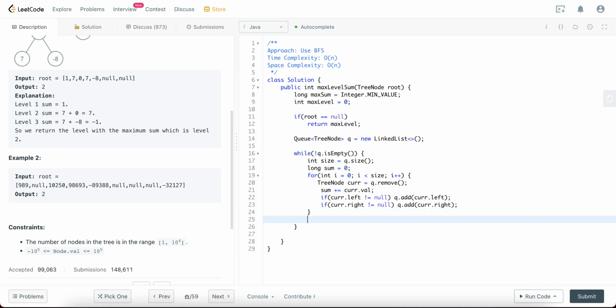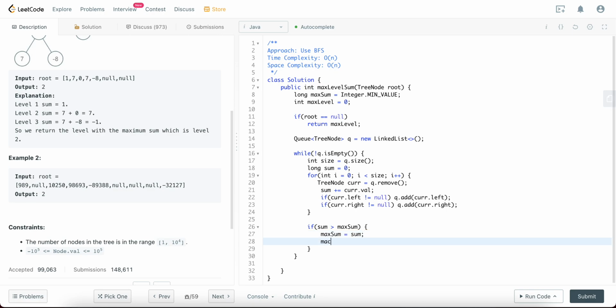Awesome. So once the for loop is done, the next part you need to do is check the sum value. So if sum is greater than max sum, you need to update two things. You need to update max sum to be equal to sum, and then max level would be equal to level.